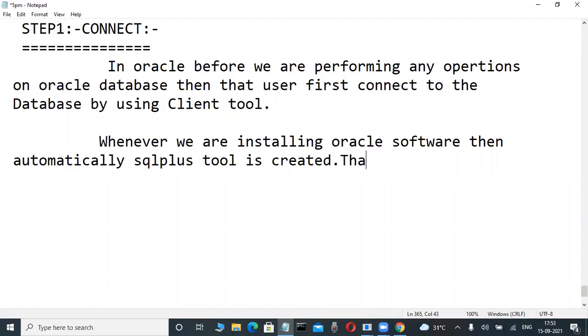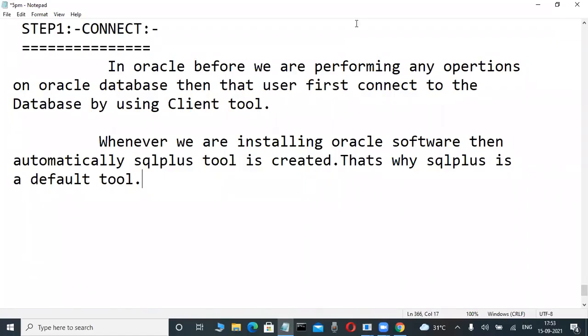That's why SQL Plus is a default tool. Default tool means default client tool, query tool. That's why SQL Plus is a default tool.